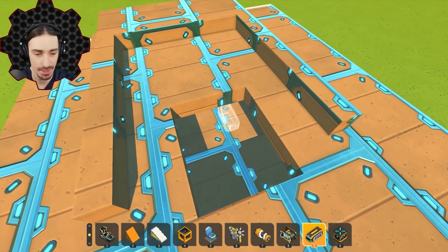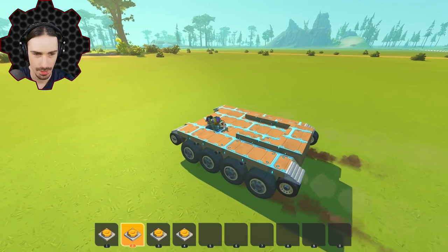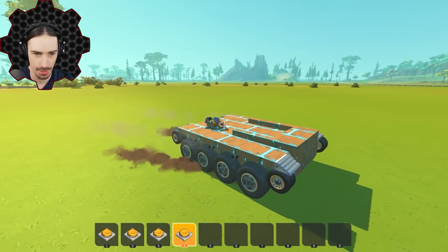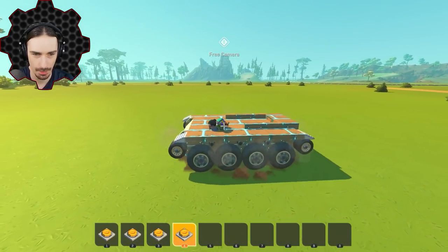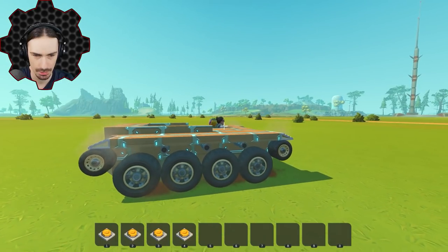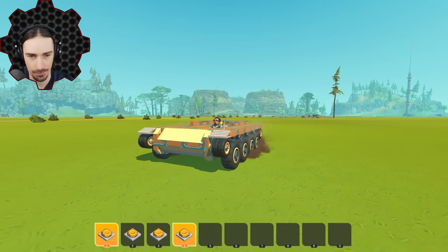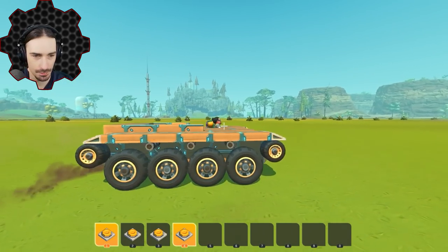I'm just gonna power this thing up, make it work as a drivable vehicle. We've got forward, we've got backwards, we've got right. Oh, let me do free cam. All right, and we got left, and everything looks like it's doing pretty well. Okay, easy part is over. Now it is time to regret my life choices for a little while.